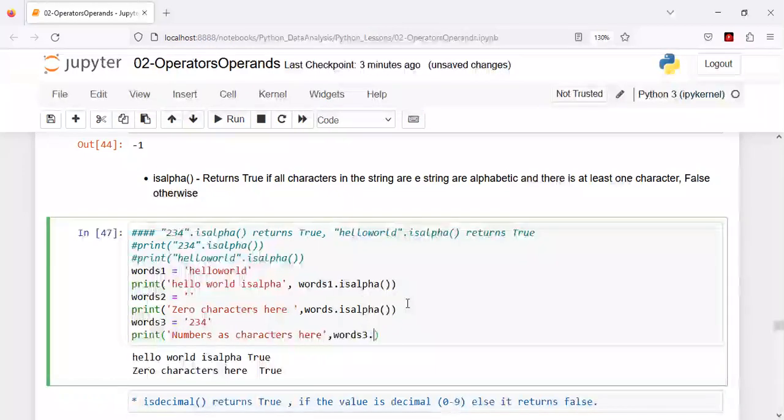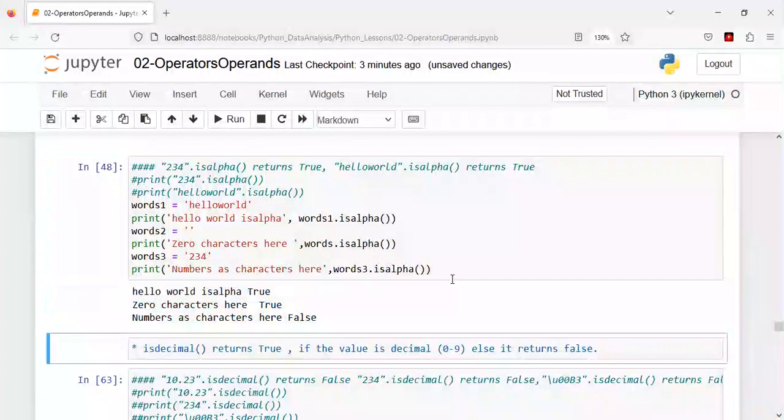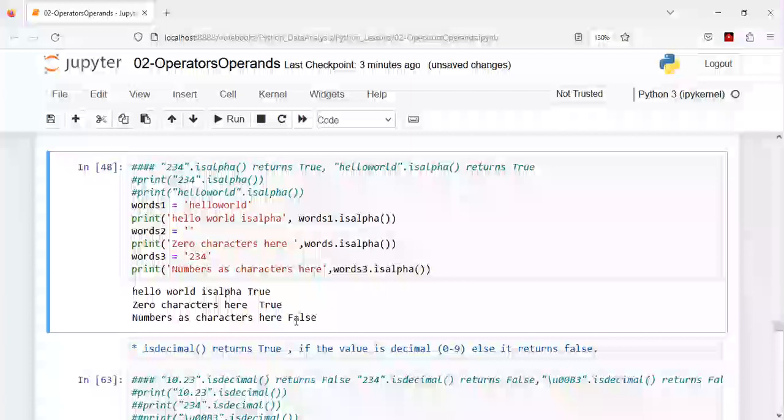Words 3 dot isalpha. Let's execute this. So what do you get here is we get true, true, and false.